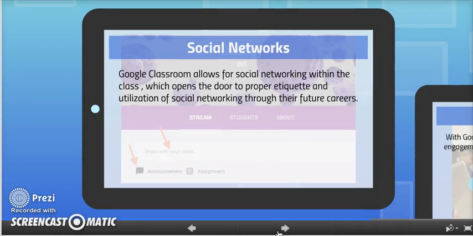Another really big thing about Google Classroom is it's taking what these students already know about social networks and utilizing it for education. And this is so big because the future is just going towards social networking, finding out who you know, what they know, who knows what, finding answers through the internet. The internet is such a big open world, and understanding really how to use the internet is going to get these kids set up for success when they get into college and into their professional careers.